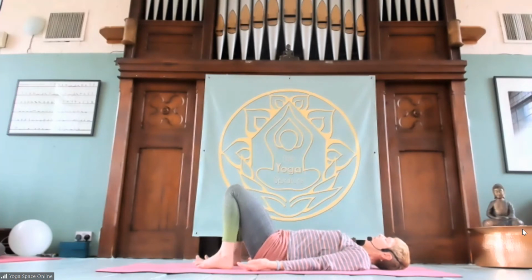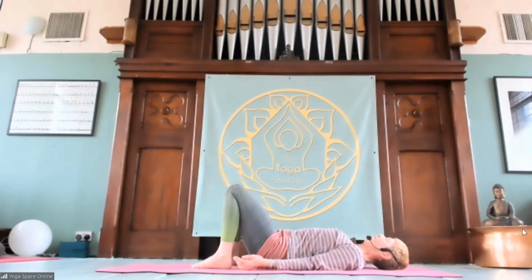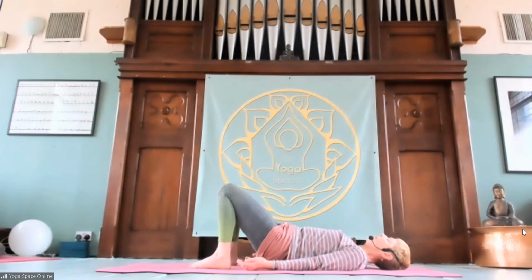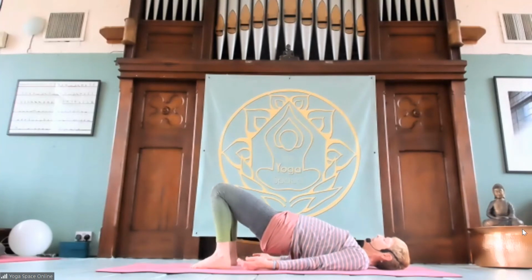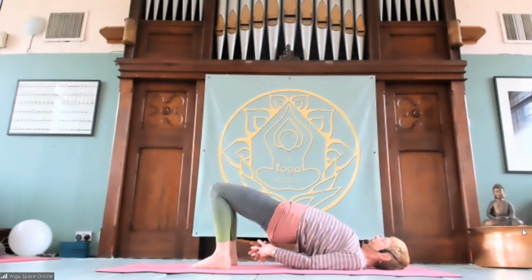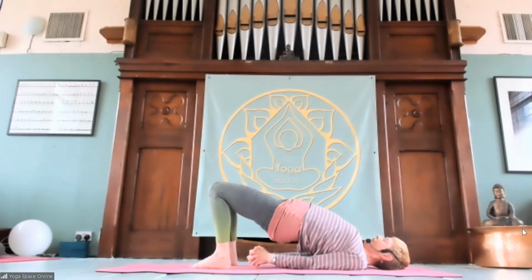So we're going to do different variations of bridge pose. Feel free to ignore me or just do your own version of bridge pose. We're going to try and do opposite leg and arm lifting. So take a deep breath, inhale. As you exhale, push the feet firmly into the floor and start lifting the pelvis up. So keep the feet fully engaged until you come towards the shoulders. And then interlock the fingers underneath you.